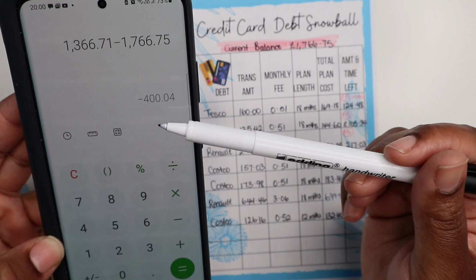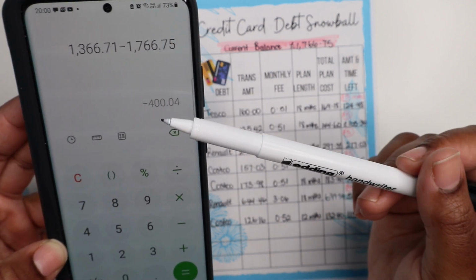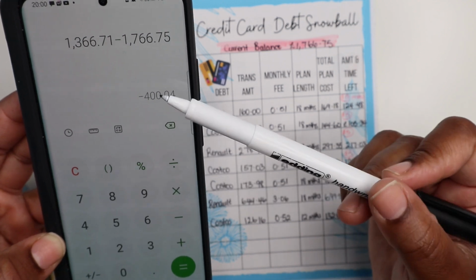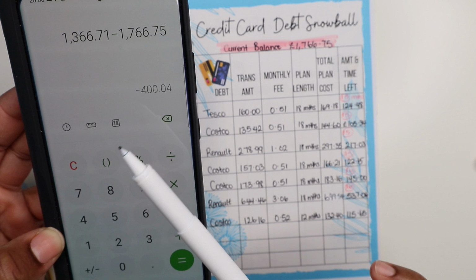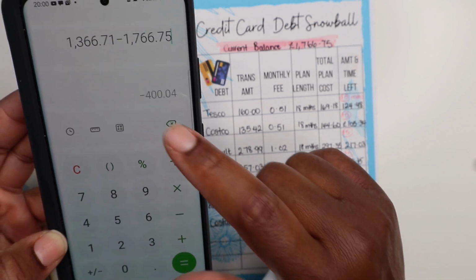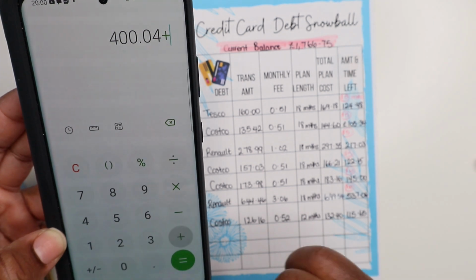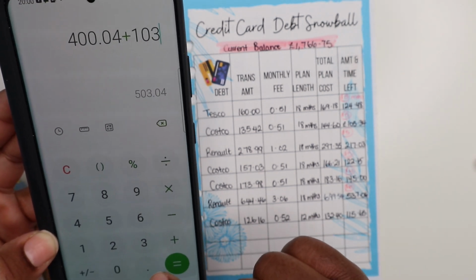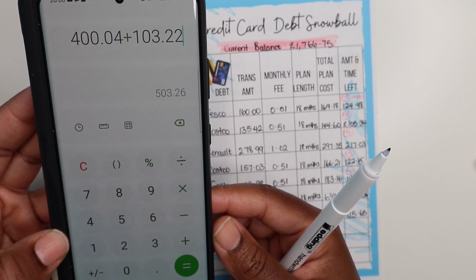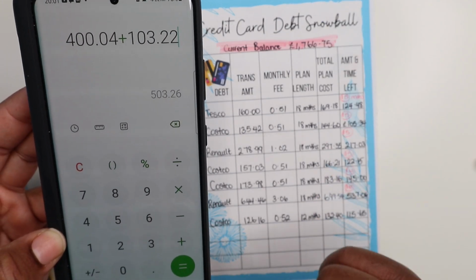But I need to pay £400 and 4p, and that's going to be at an interest rate as well. But the interest is not going to be more than £9. I've already worked it out because I'm a geek like that. Yes, because like I told you guys, I do have a low interest credit card, so it's going to be about £408 in total or whatever. But I need to pay that off, and I will still need to pay my monthly fee of £103.22. So if we add that to the 103.22, that's another £503.26 I'll need to make in the month of June, or end of May, early June, however it works out, to sort of get everything back out of the interest pool, okay?